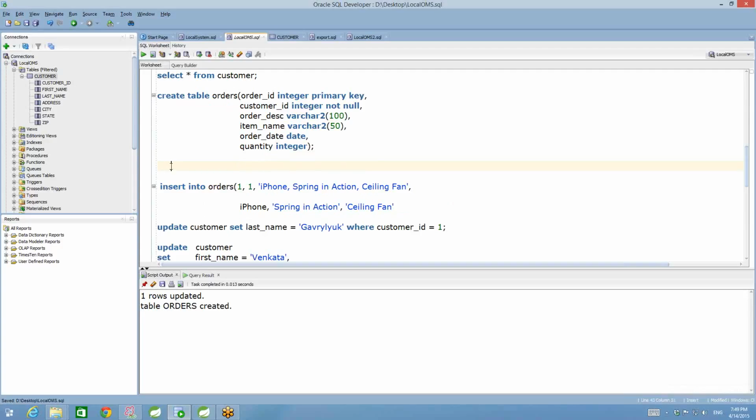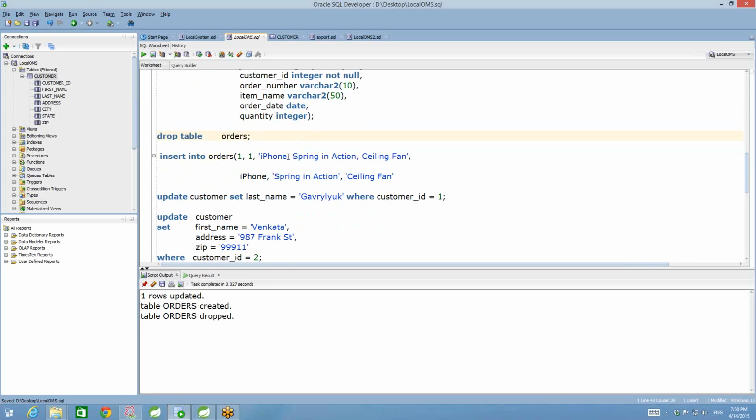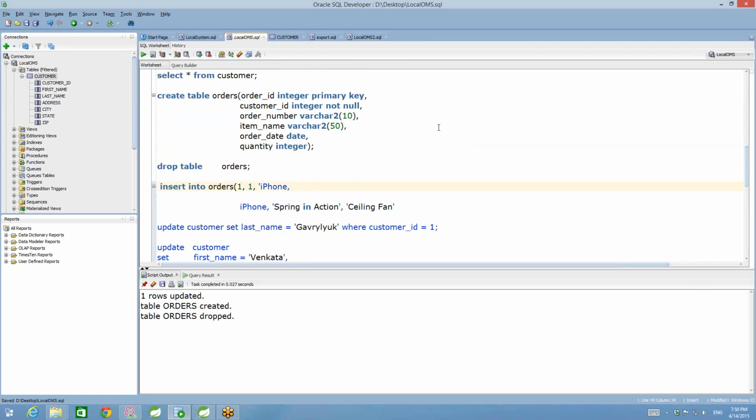Yeah, let's drop this table, orders. There's no good way, bad way. That's why I'm doing order ID and then customer ID definitely, and then I'll say order number. We'll give them some 10-digit order number, okay? And then item name, order date, quantity. Good. I know all of these are duplicated. That's totally fine. Okay. He bought iPhone, and his customer ID is 1. Order number is 123.